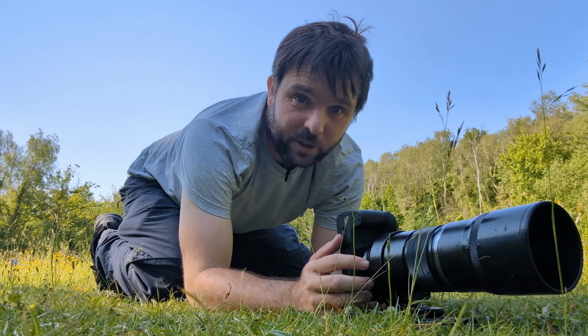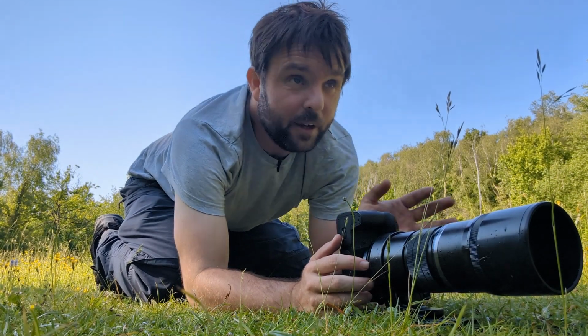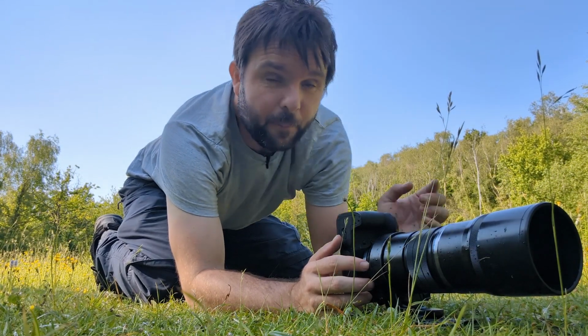So typically with orchid shots, you're going to be focusing on the flower, but there's some on the edge here that I might be able to get the whole plant in. So let's see what I can get.